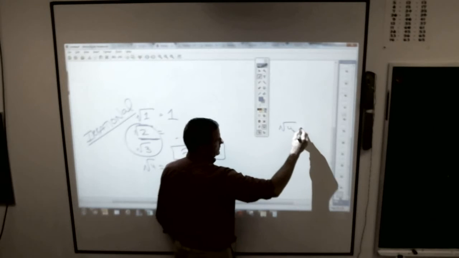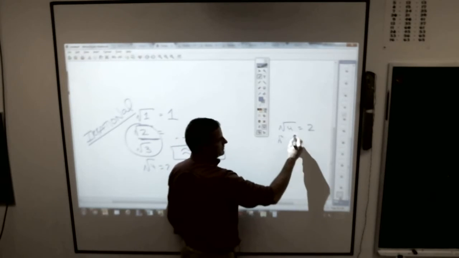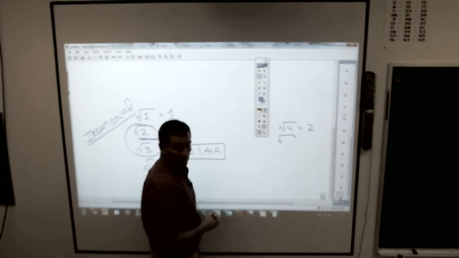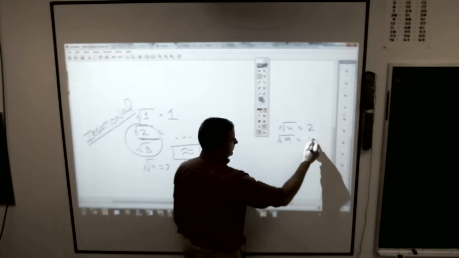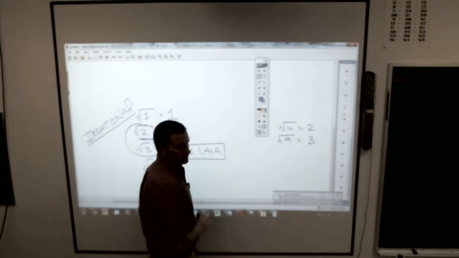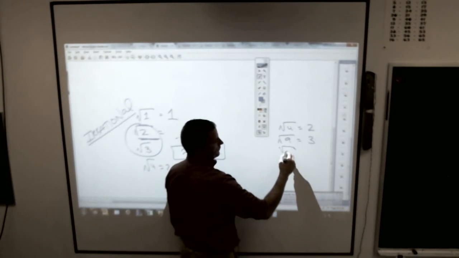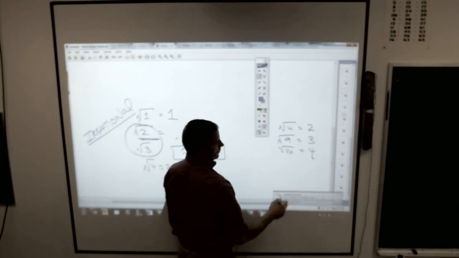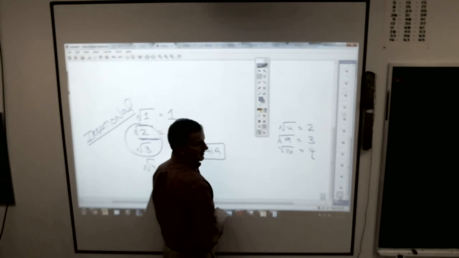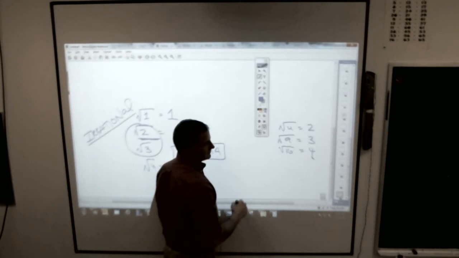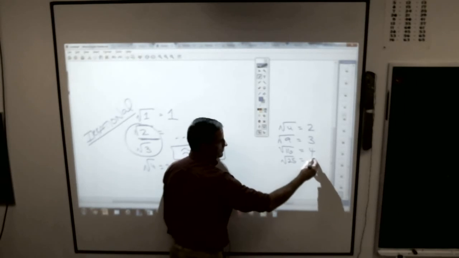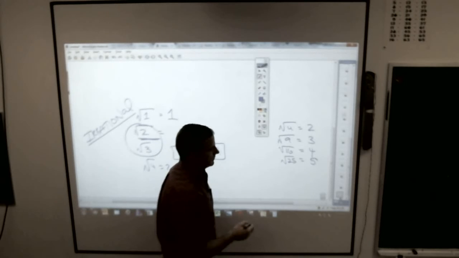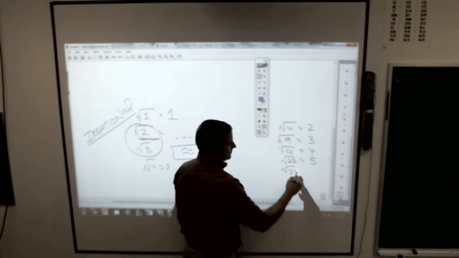So the ones that do work out, you should be able to tell me. The square root of 4 we said works out, right? What's the next one that works out? Chase? 6. Nope, square root of 6 doesn't work out. Square root of 9 does. 3 times 3 is 9. The square root of 16 works out because that's 4, right? What's the next one that works out? Aaron? 25, did you say? And then the next one that works out is? Grace? 36. Square root of 36.